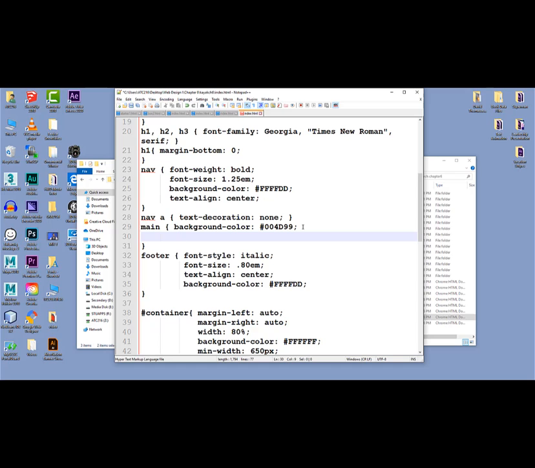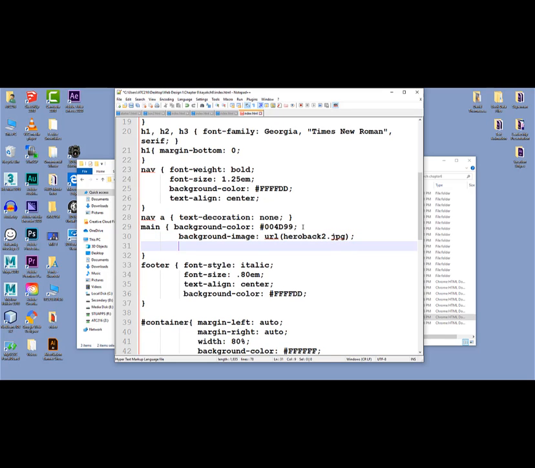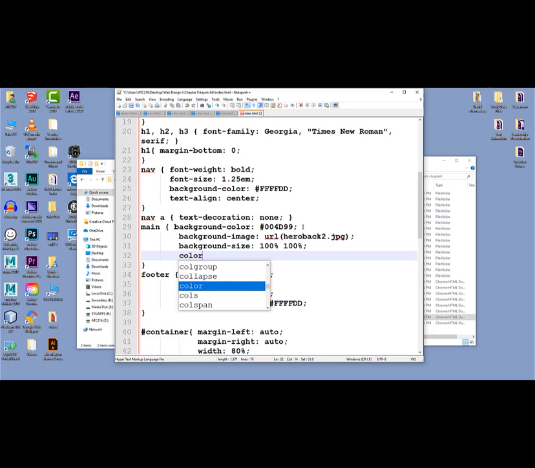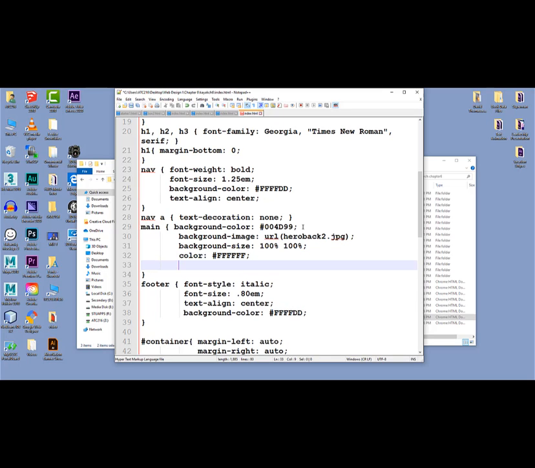We want to come underneath that and we're going to go background image URL hero back2.jpg, background size 100%, color FFFFFF, and padding 2 EM.